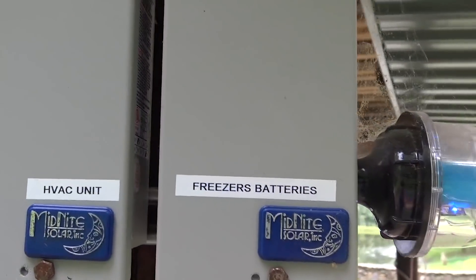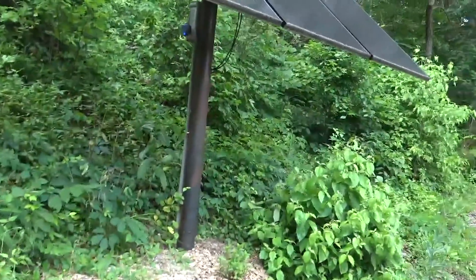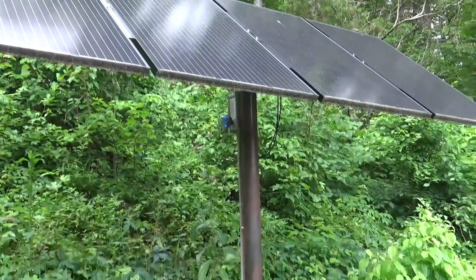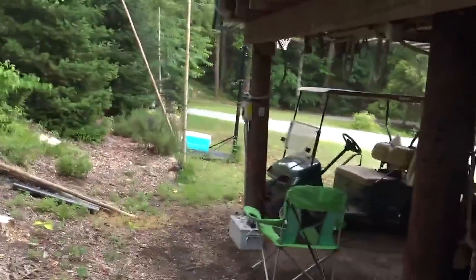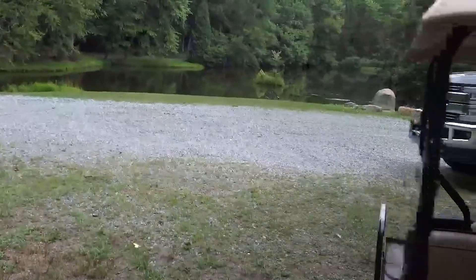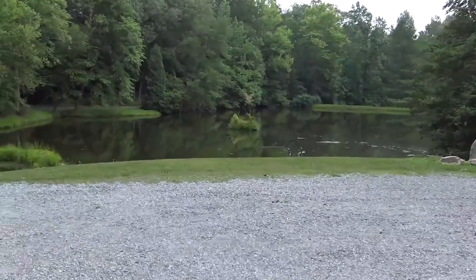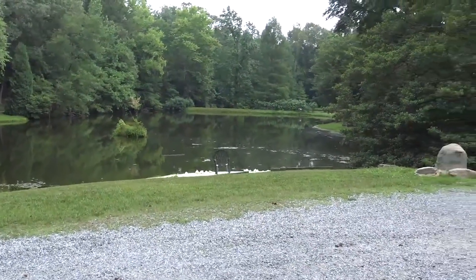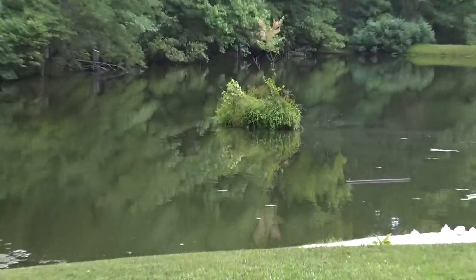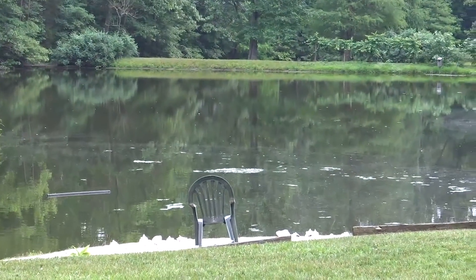It's six panels — three in series and two parallel arrays. This is our third time here; we've had so much fun working with this customer. He's really gotten this concept and really enjoys it, so we just keep adding what he wants. We've also talked about some pond aeration — I found a BLDC pond aerator I can run directly off solar. There are three ponds on the property and they've had a couple of fish kills, so we're looking at solar direct pond aeration. He wants to put the solar out on a floating island or raft, but I'm trying to convince him otherwise. We'll be back for that one — at least I get to go swimming.